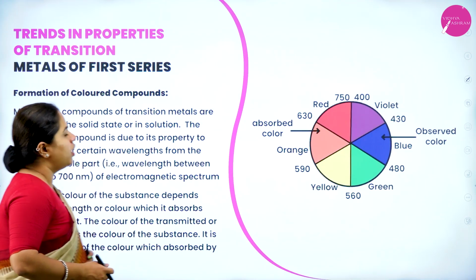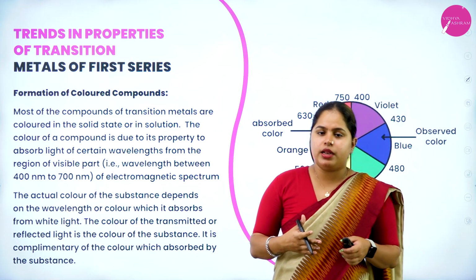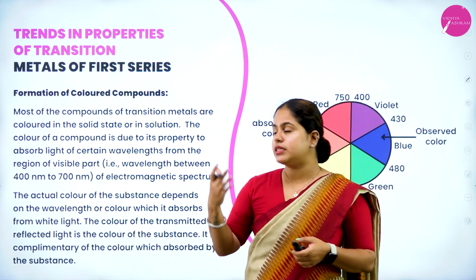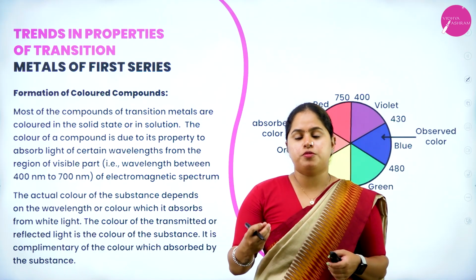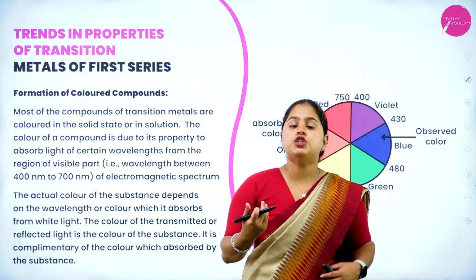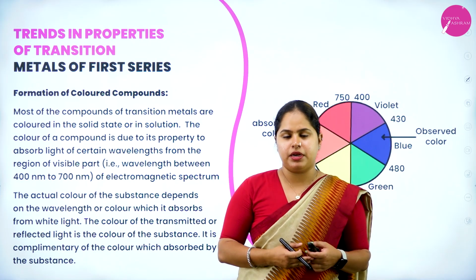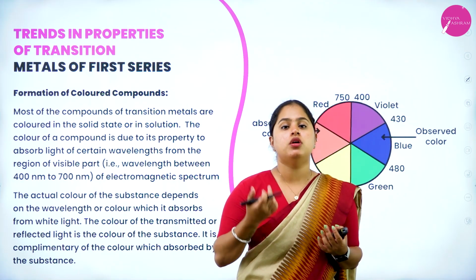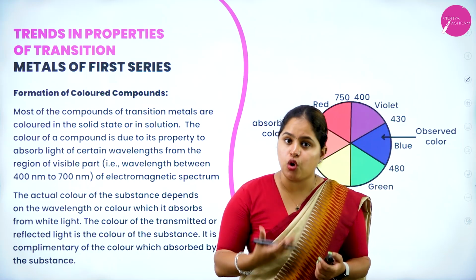Right. Now, moving on to the next one, that is formation of colored compounds. So, D block elements have the ability to form colored compounds. Now, what is the reason behind it? We are going to study here. So, in your lab also, you have observed that the manganese salts, the iron salts, all of these are colored, which we do not generally keep for the experiment or the salt analysis experiment, right? Because all these manganese, iron and also copper, all come under the D block elements. So, they all have the ability to show colored compounds.